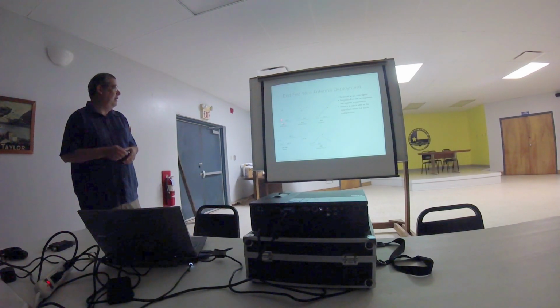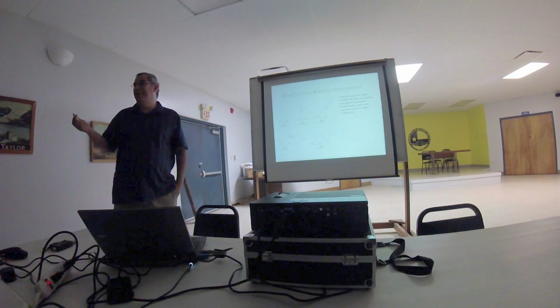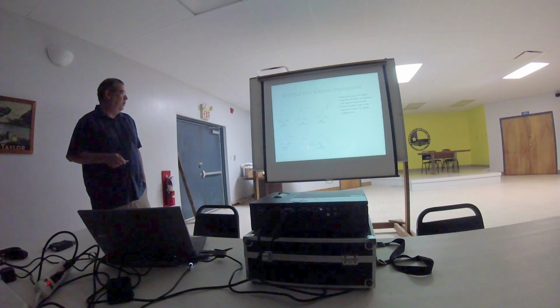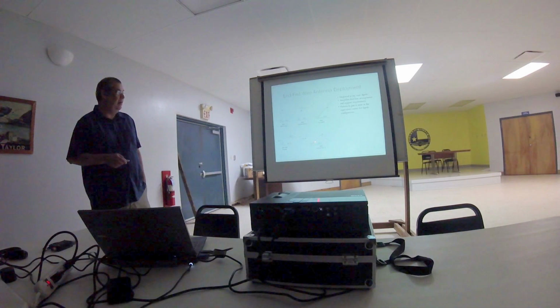With the end-fed antenna, all I have to do is send the end of the wire up, and my feed point's down here on the ground level where I can work with it fairly easy. The other nice thing is you can deploy these in ways that we're very familiar with in terms of different dipole configurations. You can use the inverted L, you can set it up as a sloper, half square, inverted V. The inverted V only needs to support the wire once again. It's not supporting the feed point or the feed line. The feed line will be down in here somewhere.